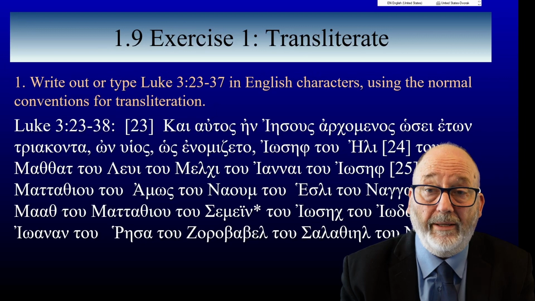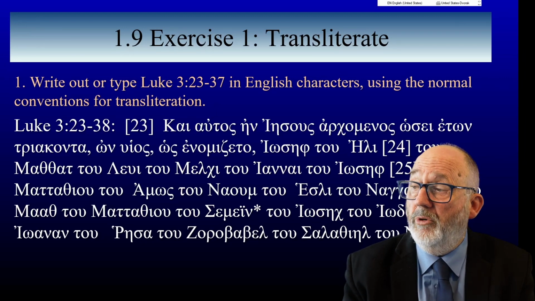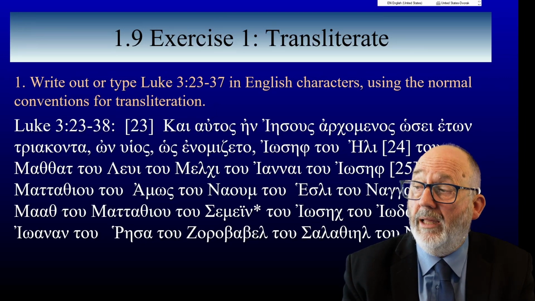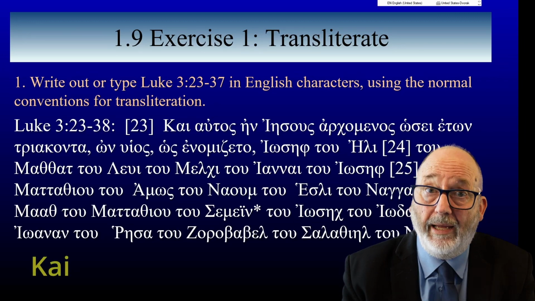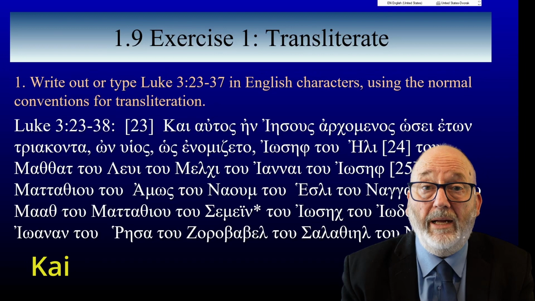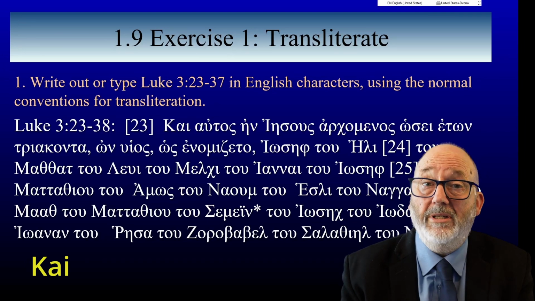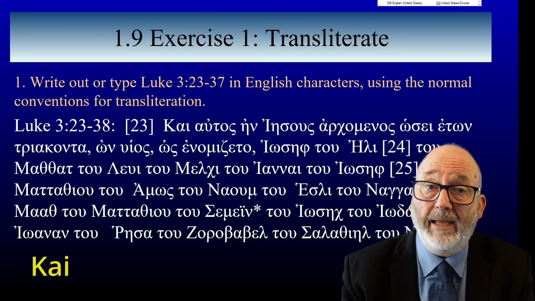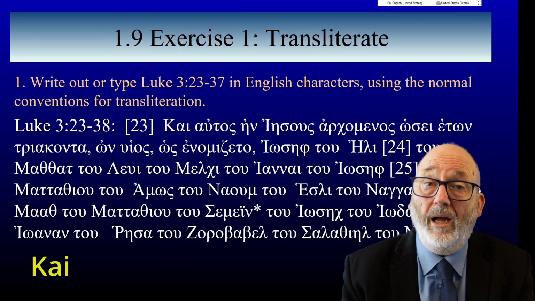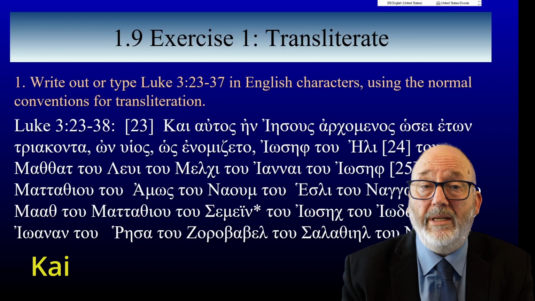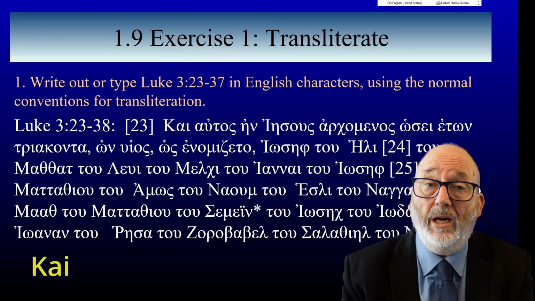just been talking about. So the first word there begins with a capital chi, which in English is a capital K, followed by an alpha, which is in English represented by an A letter. An iota is represented by an English I. Next word is autos.